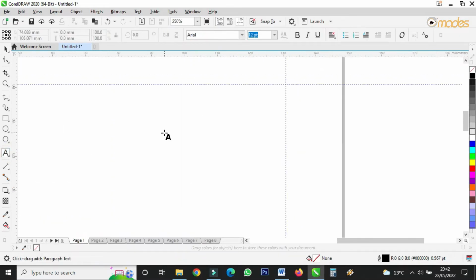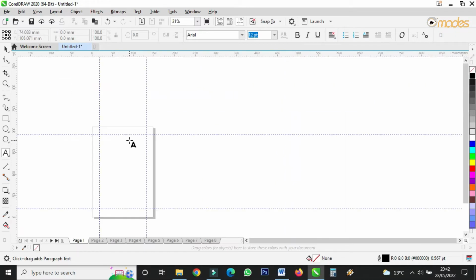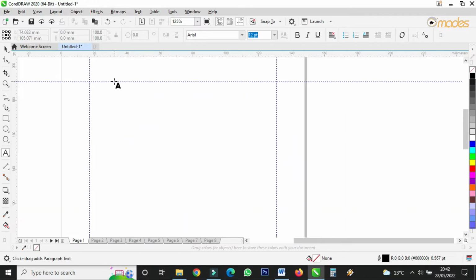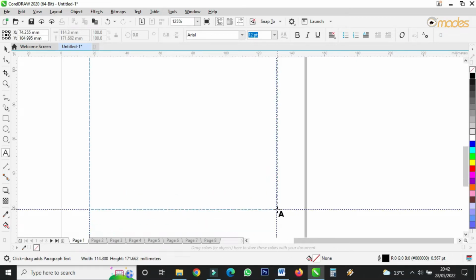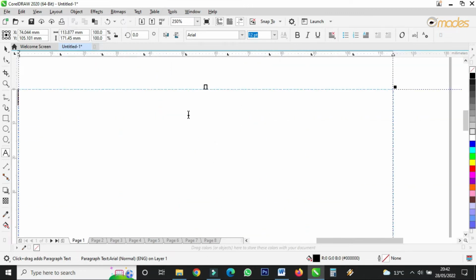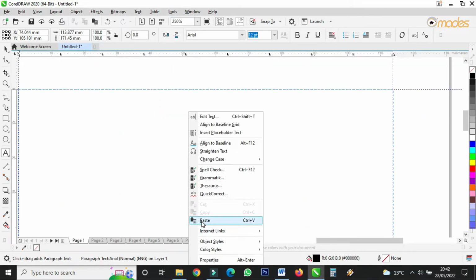When you take the text tool, like I told you, the text will fit within this place. So I'll drag it along the guidelines, only within, not outside. Like this. When you're done like this, you right click, then you paste.